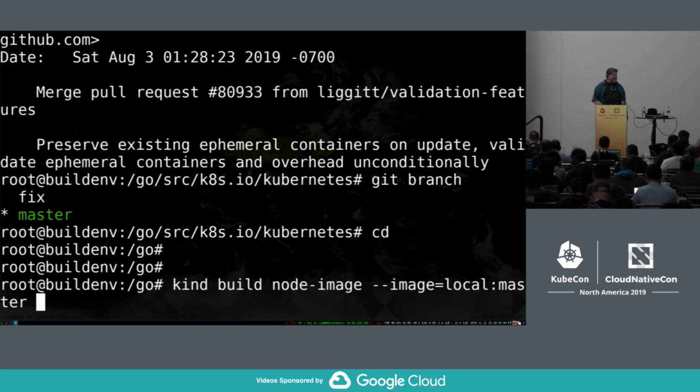What this is going to do is build a Docker image using all of the bits from our local checkout, and it's going to put it into your Docker image cache. So the command again, right there, I'm going to hit enter, and it's going to go off the screen really quickly. So I'm probably going to bring up another terminal or something. Let's do that.